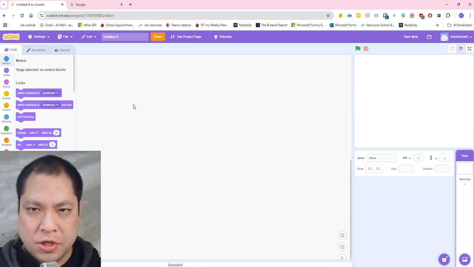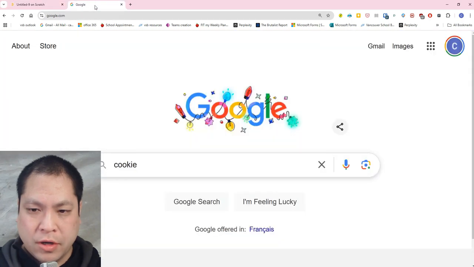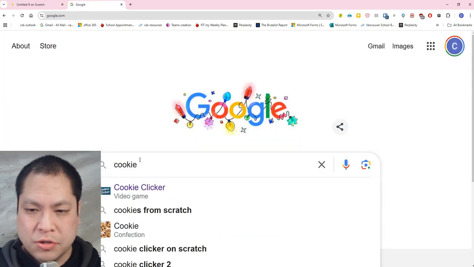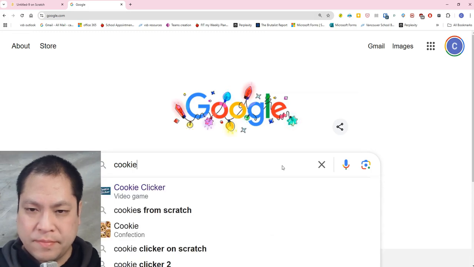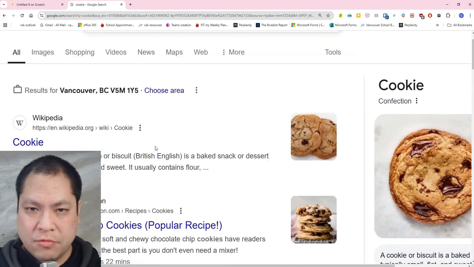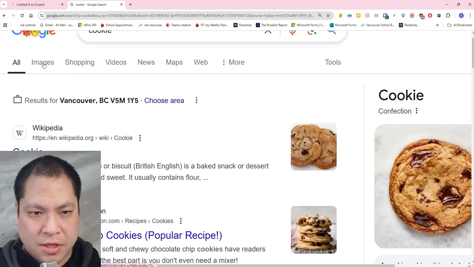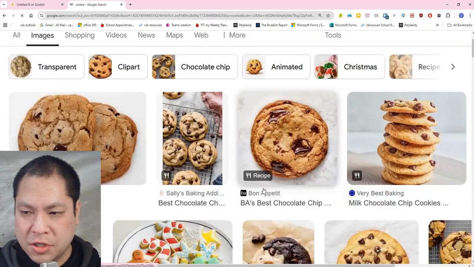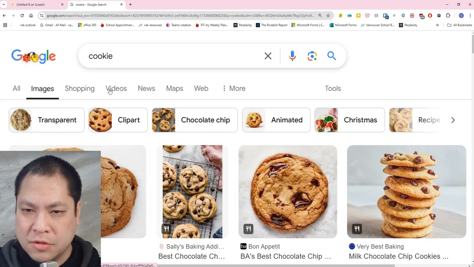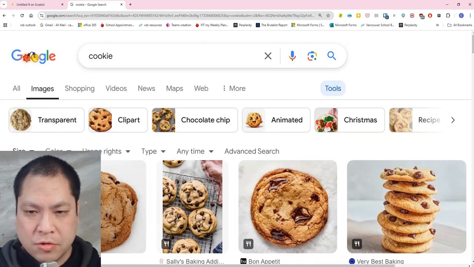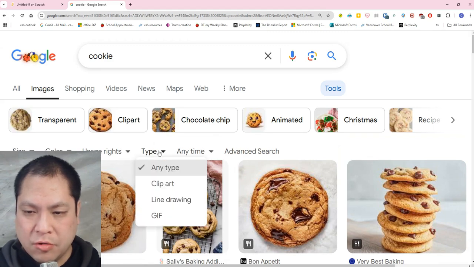I want a cookie, so I'm going to go to Google and search cookie and get a picture of a cookie. Let's see, we'll go to the images tab to get a few different images. These are photos. I want something a bit more animated. So I'm just going to go to tools, and we'll go type, and we'll go clip art.